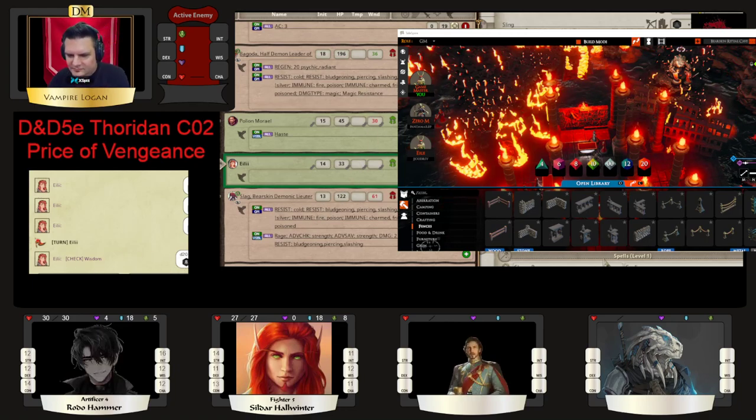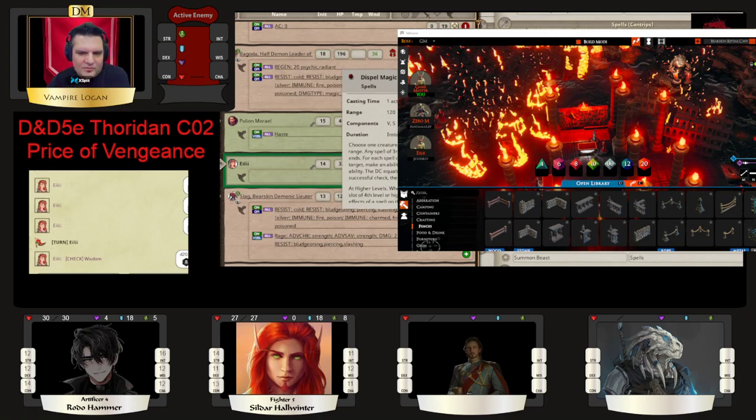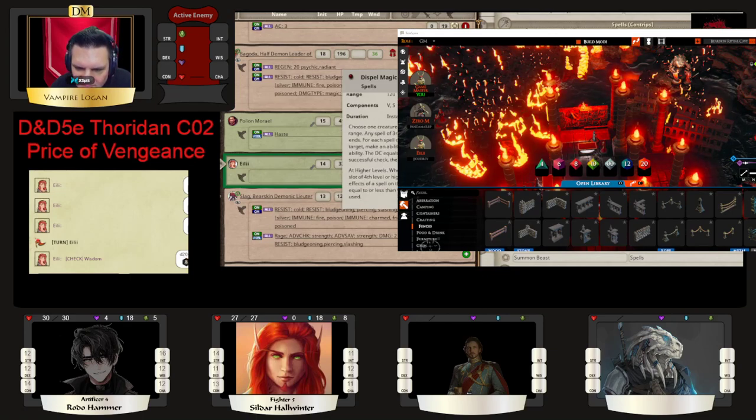Where do I want to stand? Flank this guy, I suppose, for Barash. That's too bad. One away from doing flanking. What does flanking do? Advantage on the attack. Yeah, so I had somebody flanking me last time. I didn't use advantage. I should probably pay attention to these things. Oh yeah, he gets +5. That's why you got 13. Okay.